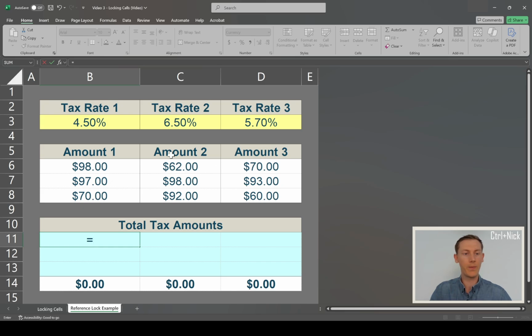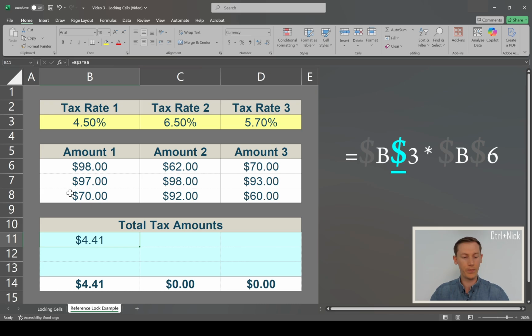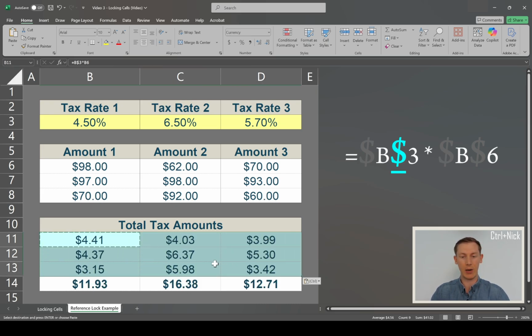So I'll do equal sign, select the 4.5%, and actually what we want to do is use the row locking functionality for that reference so that when you copy and paste over, it only copies over the columns without moving the rows. So I'm going to select B3, F4 once, twice, and then we're good to go because now we've locked into row 3, even though we have columns unlocked. Multiplied by this $98, enter, and then we copy and paste that down.